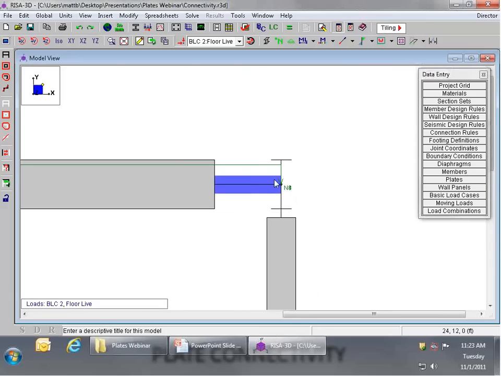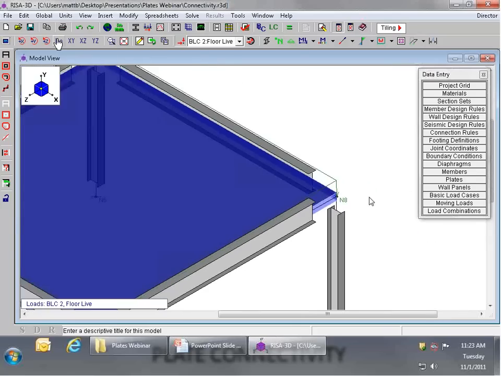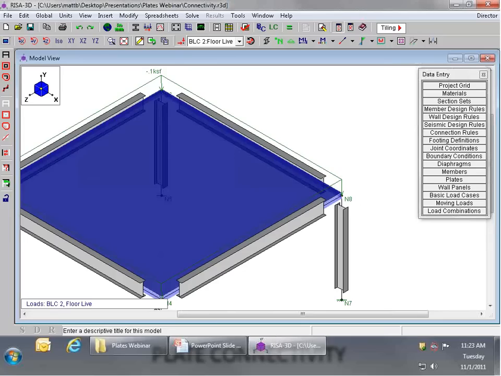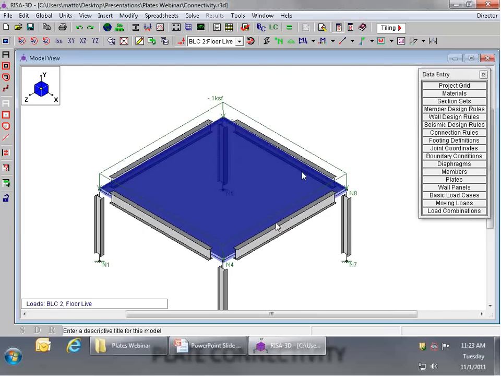So here we can see the plate coming in. Remember that everything is center line modeled within RISA, so that plate is actually existing at this beam center line, adding a bit of moment of inertia to it, which may not be very realistic. But it's also adding stiffness to the beam that may not be realistic. There's a number of reasons why having this plate in here may be the wrong way of going about it.